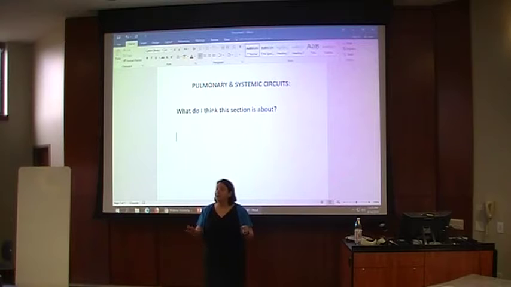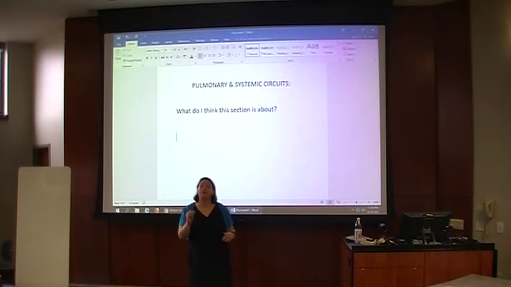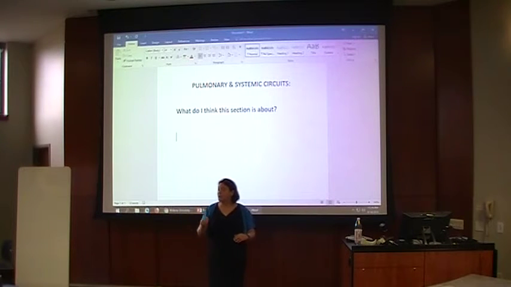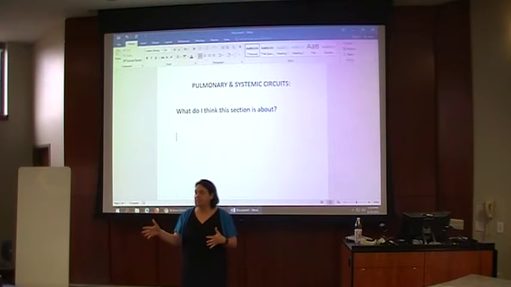So one of the most important things that you can do before going into lecture is to go through the chapter. Not trying to understand what's going on. You go through the chapter to look at the vocabulary. What are some of the words that I'm going to hear? What am I expecting to learn in lecture that day? The textbook is not just for after lecture to fill in the blanks. The textbook is before and after lecture, and I'm going to show you how to use that as a tool today. So when you open your textbook, it's divided into different sections.